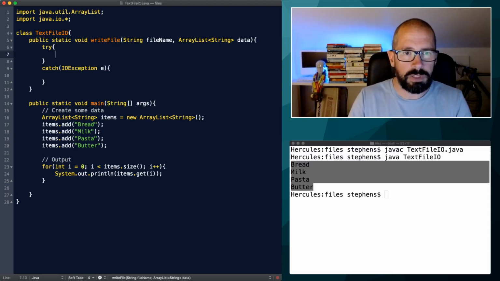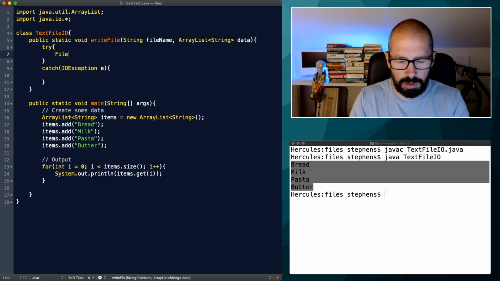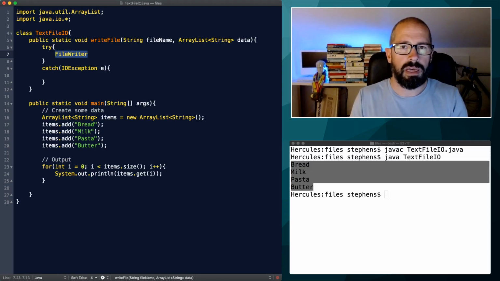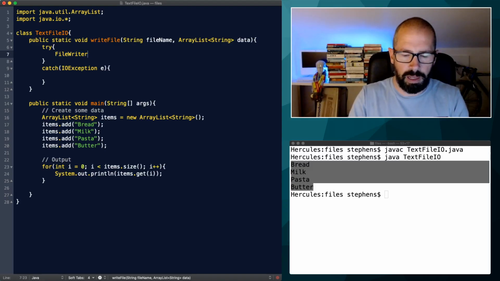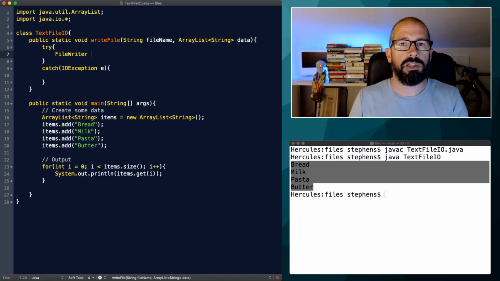So what we're going to do first of all is, the very first file object that I'm going to use is going to be a class called FileWriter. So I'm going to create a FileWriter. FileWriter in Java is a class that is part of this Java IO package, and it's this FileWriter class that's going to actually create the file for me.